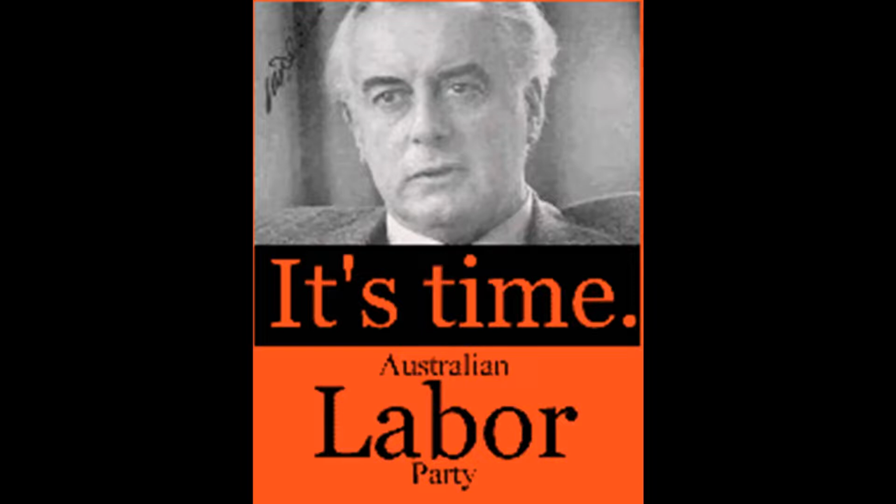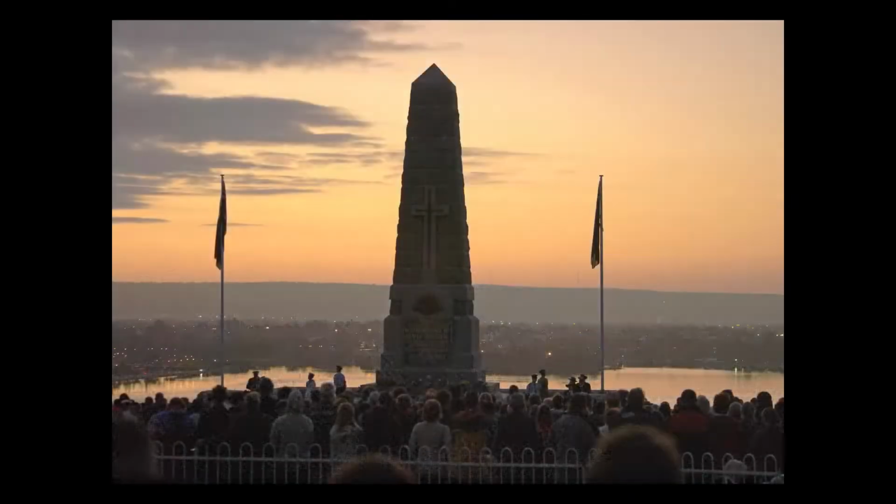In a chapter by Ken English in the book Anzac Day Then and Now, numbers at dawn services began to increase from when Prime Minister Bob Hawke addressed men who'd served in World War I at Anzac Cove on the Gallipoli Peninsula in Turkey. Numbers then gradually increased at Anzac Cove over the years to 8,000 in 2000, then up to 17,000 before declining after warnings about possible terrorist attacks in 2005.